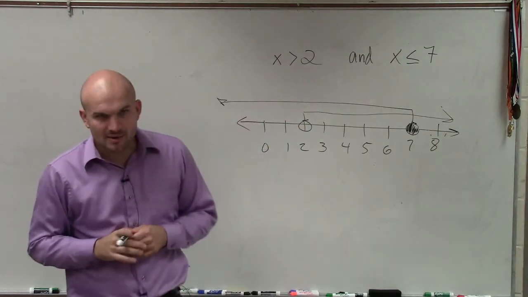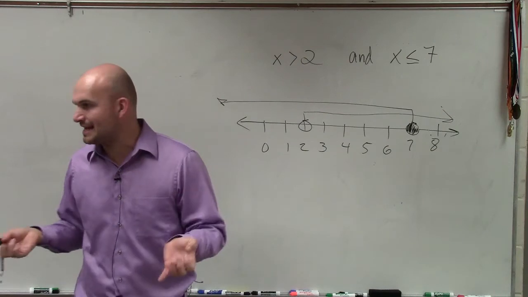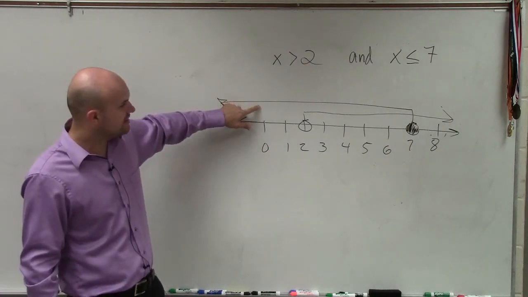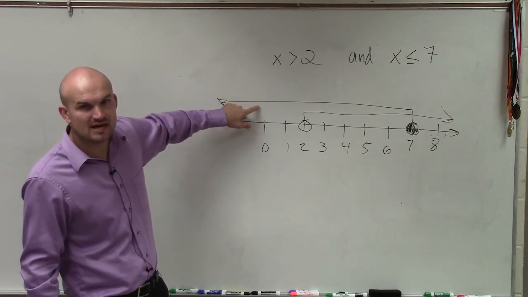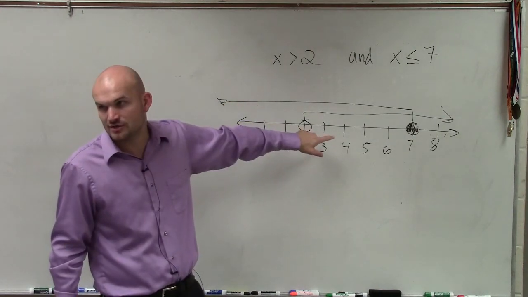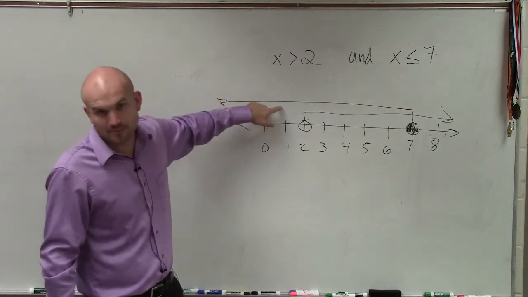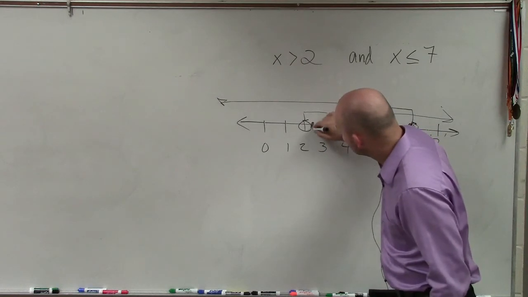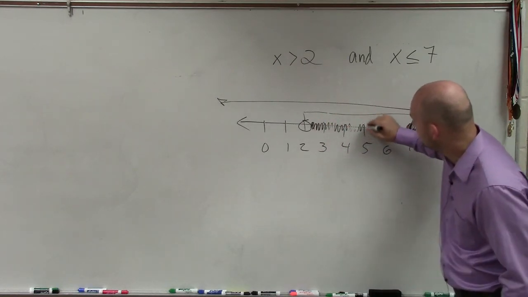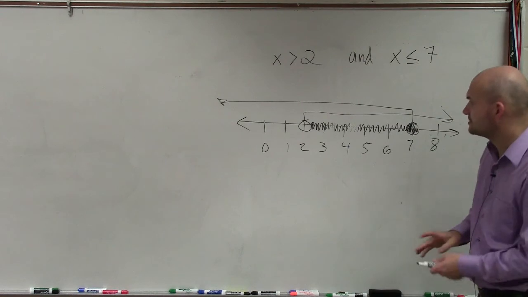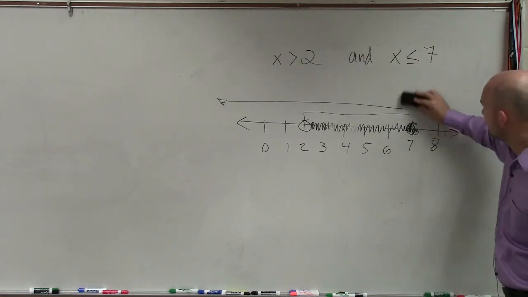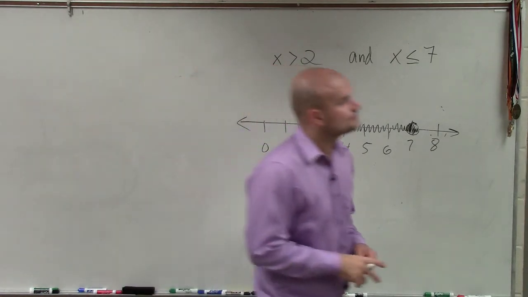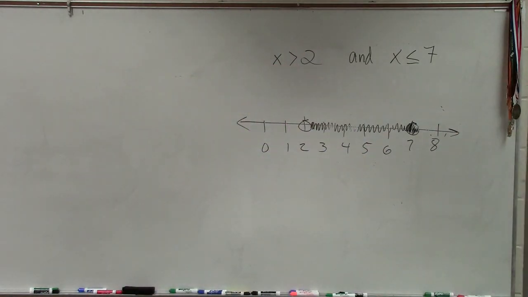But remember what I talked about. When we're graphing and, we only are concerned where both of them are true. So here, it's only true for x is less than or equal to 7. It's not true for x is greater than 2. So therefore, out here is not part of the solution. Out here is not part of the solution. The only part of the solution where it's true for both of them is in between my 2 points. So then I can simply go ahead and erase this, and I have my solution. Make sense? Yes?